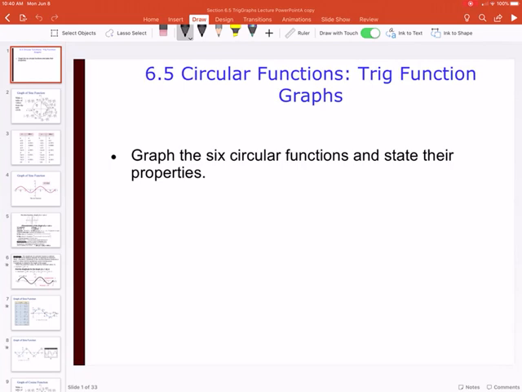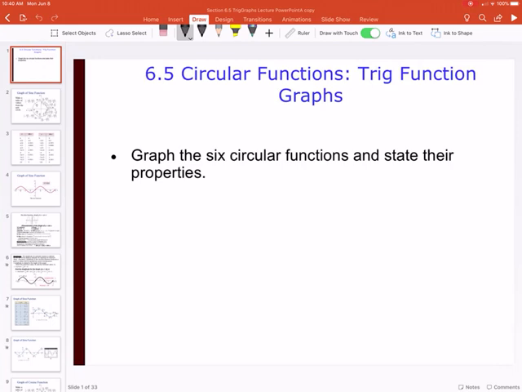We're going to continue on with our topic of the circular functions, and we're going to use what we learned with the unit circle to help us build the models for our basic trig functions, our parent functions: the graph of y equals sine x, the graph of y equals cosine x, the graph of y equals tan x, secant, cotangent. I'm going to build these parent models, and then we'll look at transforming those. So again, how do we transform these graphs? How do we shift them? How do we reflect them? How do we stretch or shrink the graphs, and how do they affect the key characteristics?